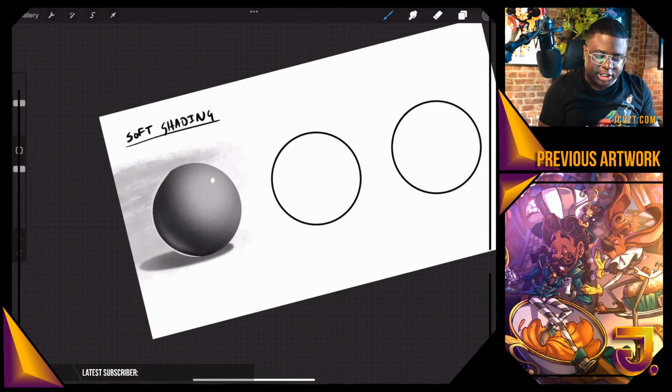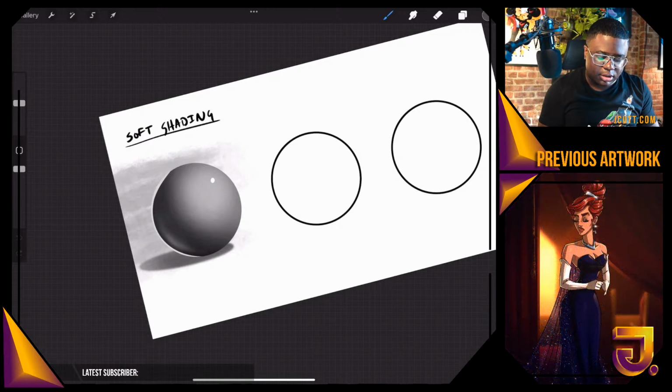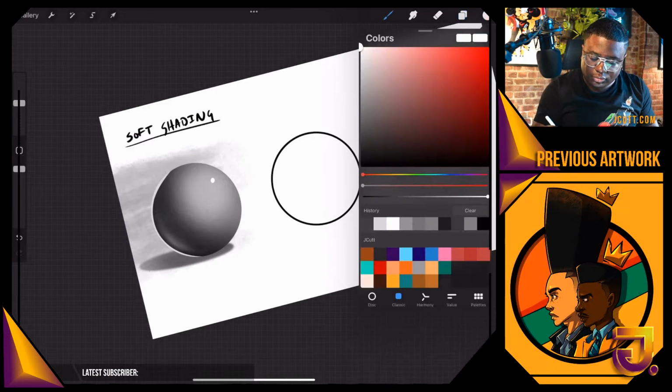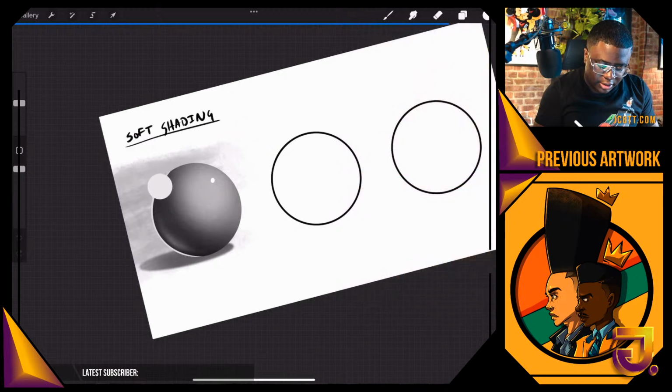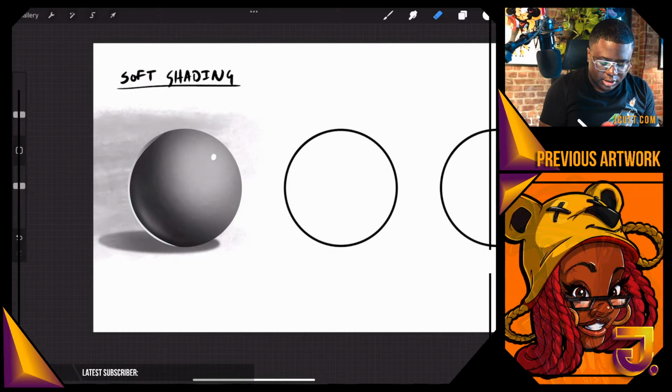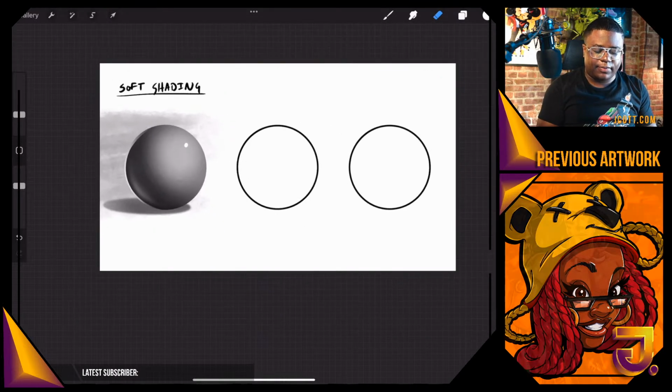Adding a little bit of texture here. Okay. I'm going to go back here, make it a little bit brighter. And then I'm going to take this eraser tool and just kind of, and that's rim lighting, right?